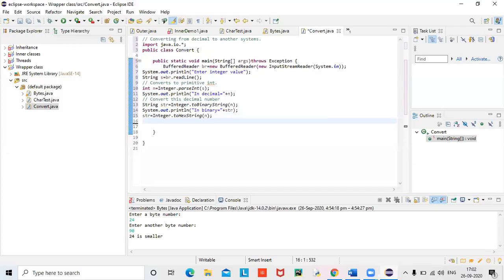That is the advantage of the IDE. My task becomes much easier. I need not remember that method name. It is displaying. Then to octal also I want to do the same. Integer dot, and after displaying, let me show that output also. So what is the output in hexadecimal?